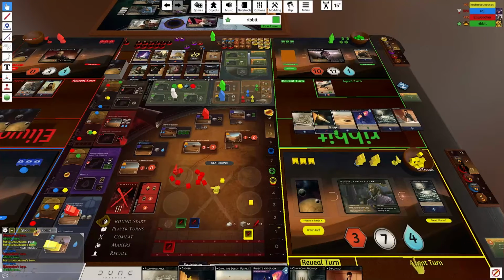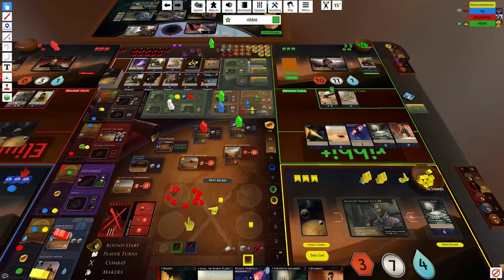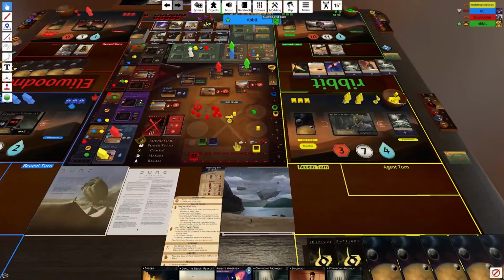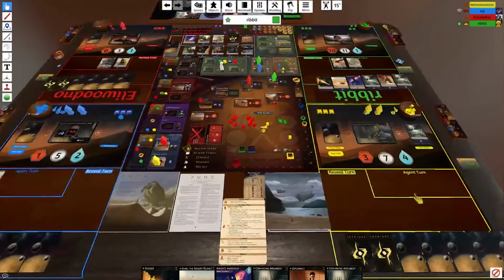Where do I want to go? 2, 3, 4, 5. I do not currently have enough resources to do what I want to do. So I could draw a card. And I think I will do that. One card. Okay, good. I have the buying power I need. And I will... Should I commit the troop for 3 spice? If I even get the 3 spice. That is the question. I'll commit it.